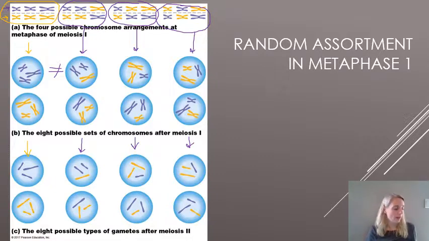Your book mentions it. I think it's got some statistics that I can take a look at. So yes, this random crossing over and this random assortment give you genetic diversity of your egg and sperm. So true. But there's one other layer of genetic variability that can take place. What's the likelihood, not the likelihood, that's the wrong word. So if you are a couple and you're conceiving and the woman ovulates her egg, it's got that particular combination of genes because of the meiotic event.